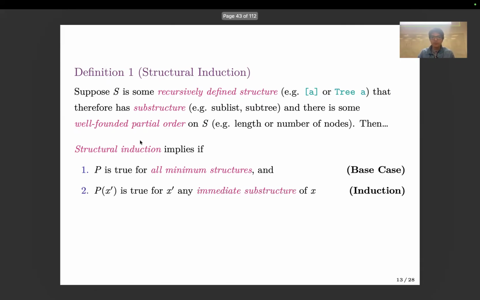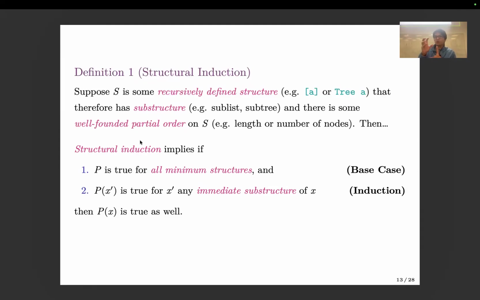So if it's true for all minimum structures, and if you consider X and the statement is true for all immediate substructures of X, if you can prove that P(X) is true as well, then it's true everywhere. So it's kind of like we have a statement about lists, and we've shown that statement is true for the empty list. We consider a list X con Xs.